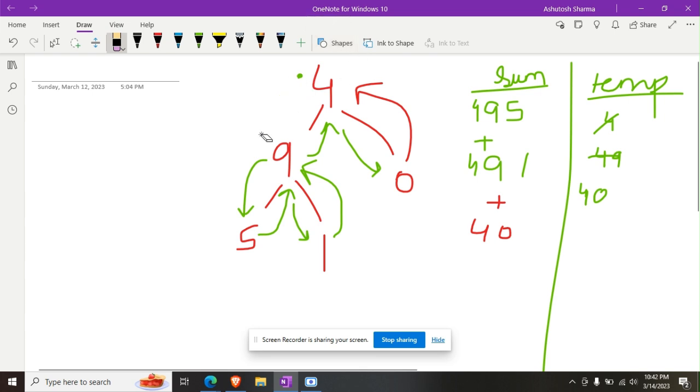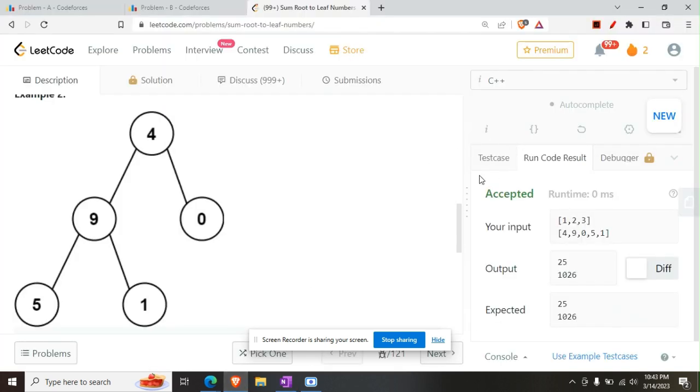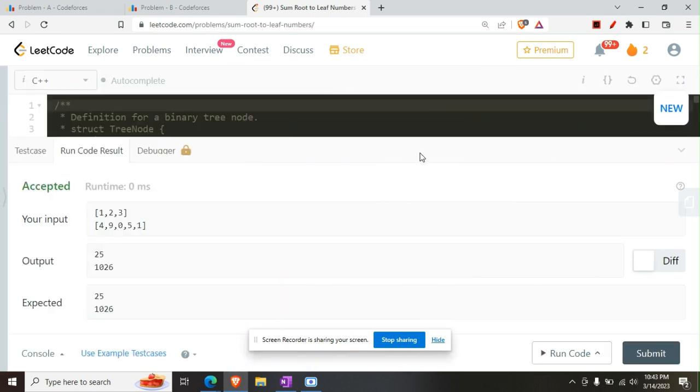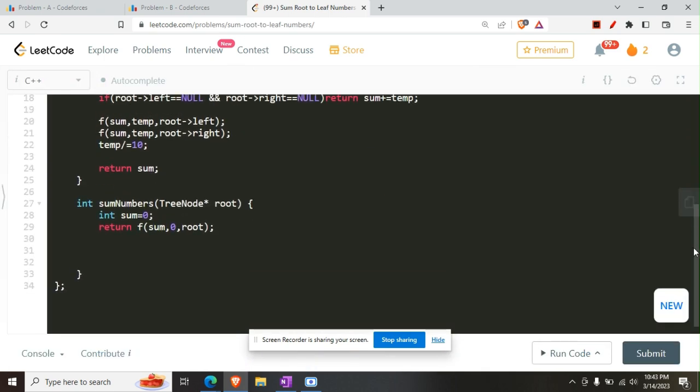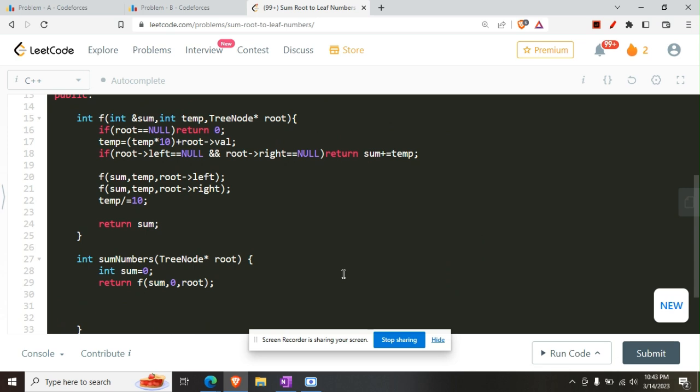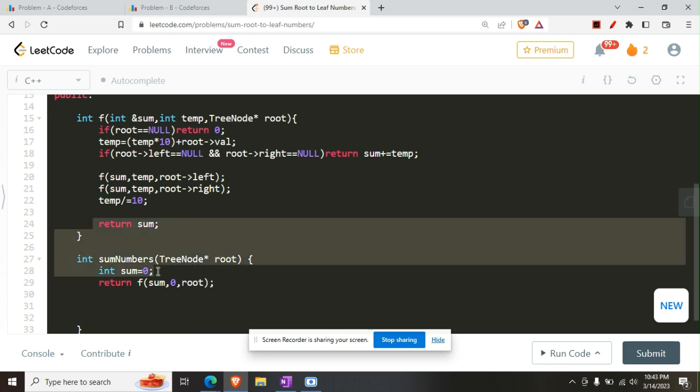Now if you see the code, you'll understand it perfectly fine. Once you see the code, it will be very easy for you to understand how this is working, and it will be very clear to you. Okay, so now let's move on to the code part, and also the code will be linked in the description. You can check it out from there as well. So this is a pretty simple code, very small code.